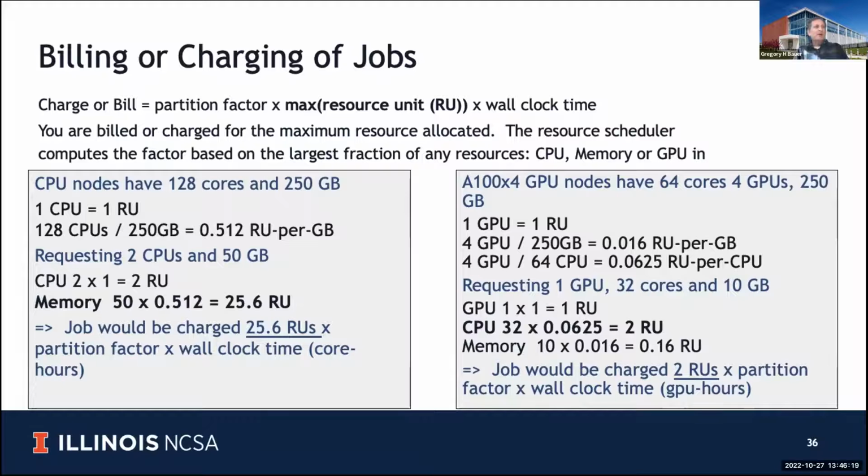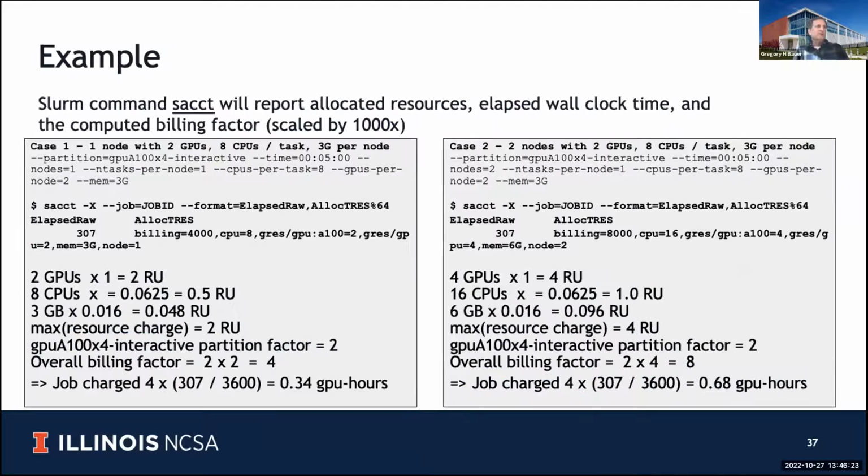So that's a lot of information. The math isn't too complicated, but it kind of gets a little confusing at times. And so I also include 2 examples here of how you can use Slurm to print out what it computed for your billing factor, and how you can then translate that into an actual job charge. We're going to provide some scripts later on that we haven't put out yet that will do this for you. And there'll be some equivalent ones that the ACCESS program will want to have enabled as well, called ACCESS usage, which will help you understand that information as well.